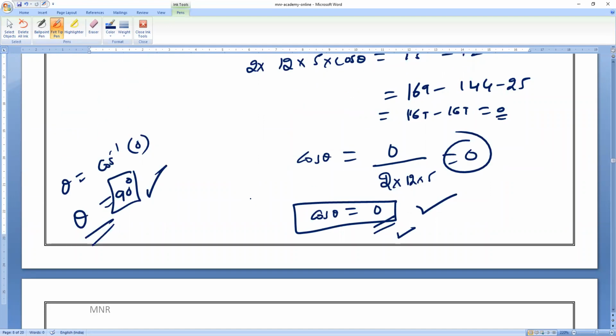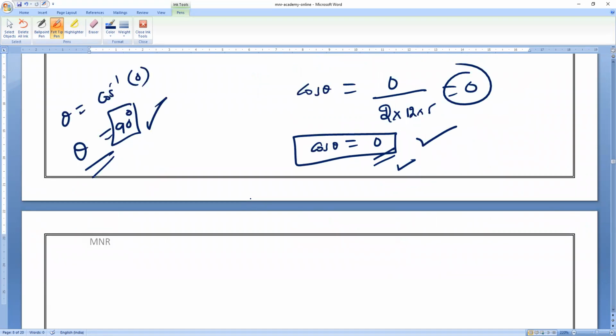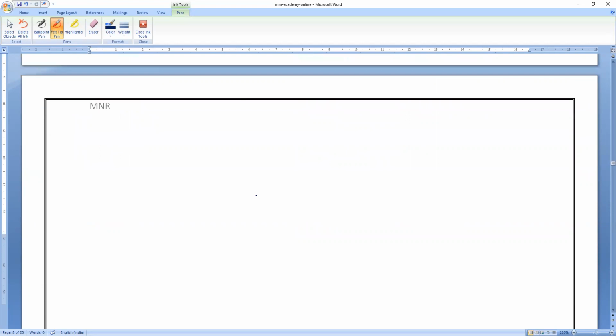Let me see how many of you solve it. And if you solve that question, that's all. Then we will go to tomorrow's class. We will go to resolution of vectors and addition of 3 vectors, how to do addition of 3 vectors. That is all we'll discuss.